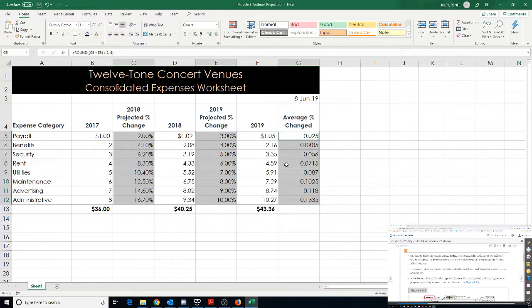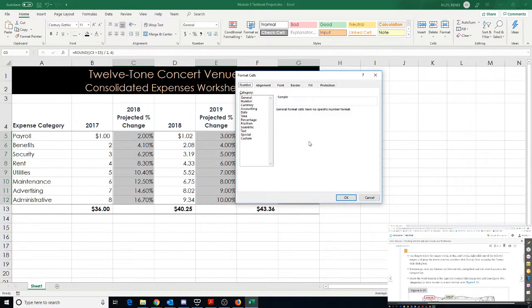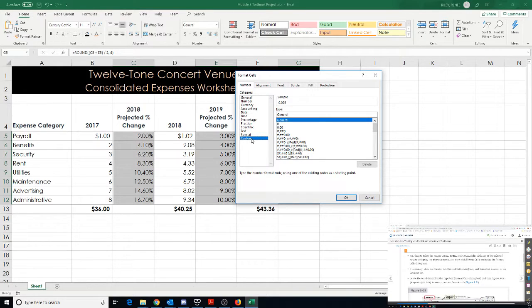We want to right-click any of these selected items and choose Format Cells. We want to go to the Number tab and then click Custom.